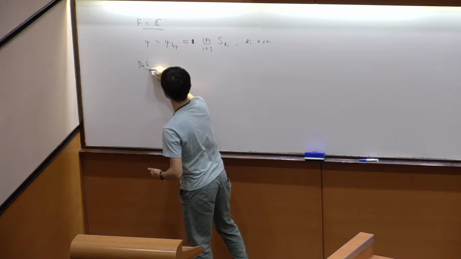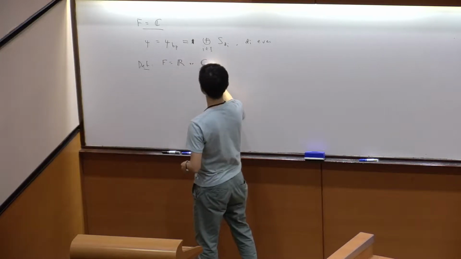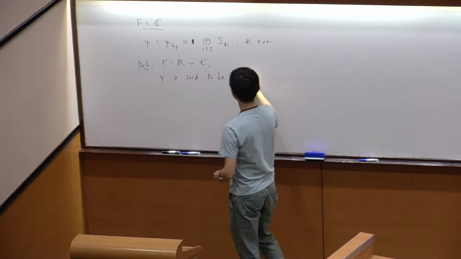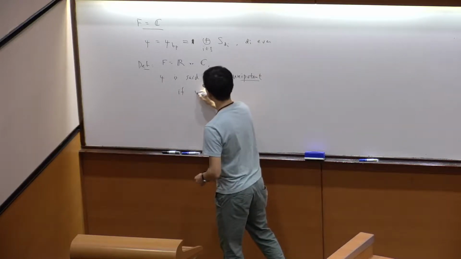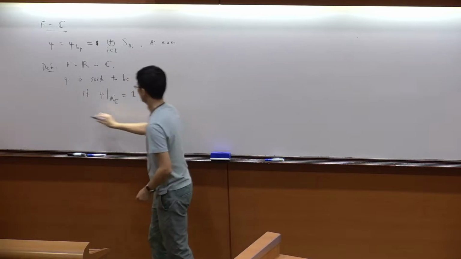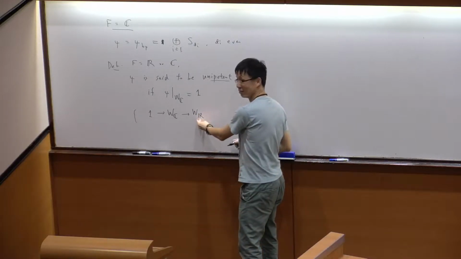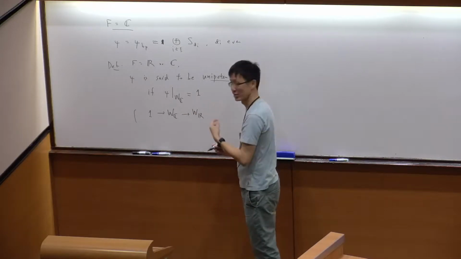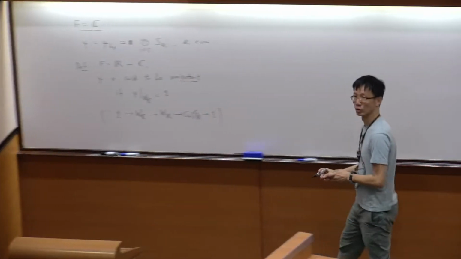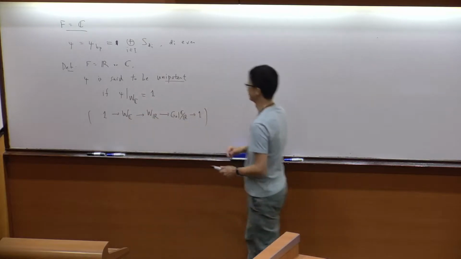So maybe I make a formal definition. In general, right? So F is equal to R or C, and a parameter is said to be unipotent if the restriction to W_C is trivial. So in particular, note that in the case when F is real, the Weil group of real numbers contains C cross as a subgroup of finite index, of index 2, and the quotient can be thought of as the Galois group of C over R. Okay? So if you have psi, and its restriction to this part is trivial, then we say unipotent.